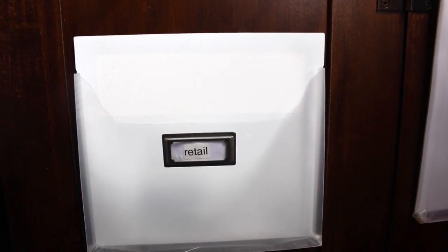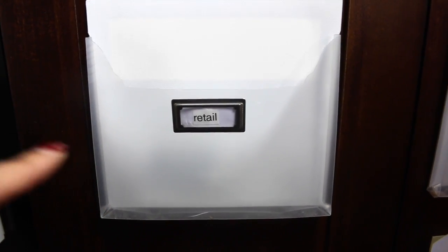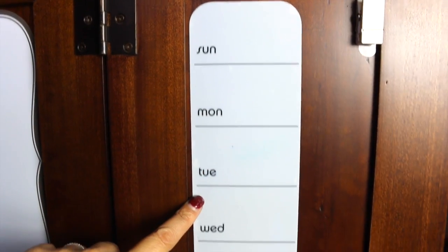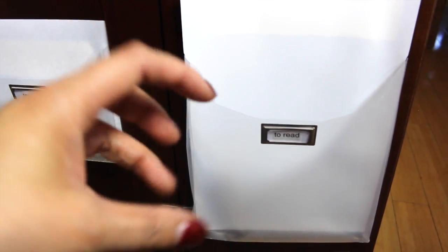Here are some more dry erase labels I put on here — this one is for mid-term and long-term projects and notes. Here are for retail receipts and these are for tax receipts. I go through my wallet and sort them accordingly. For retail I keep them for a week or two, and if I end up not needing to return anything I go ahead and shred those; tax receipts get filed appropriately. Up here is another dry erase label, Sunday to Saturday, from Target — I use this for deadlines and things to do for YouTube, my blog, and Etsy. These 3M clips hold temporary work items I need to take care of, since my office at work is not very private.